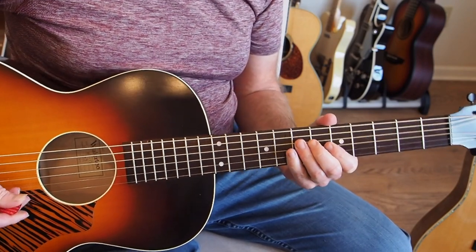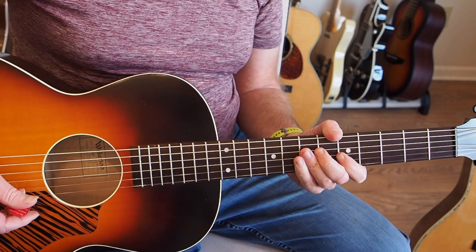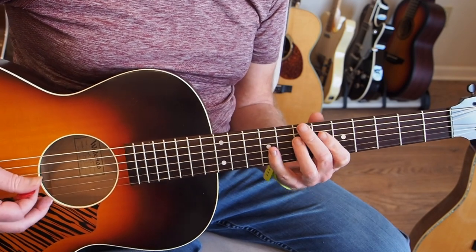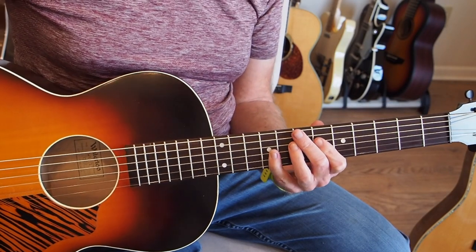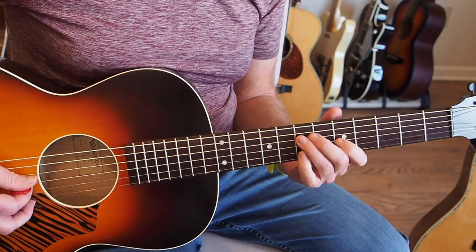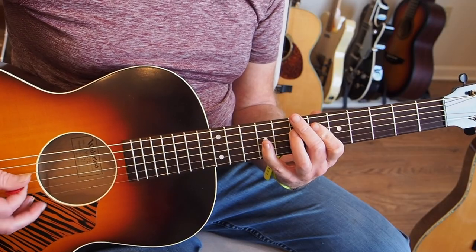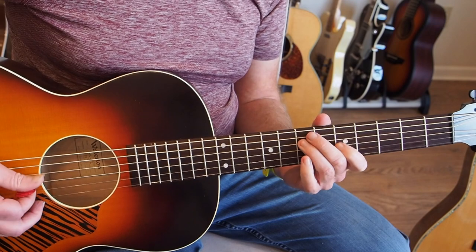On the record it's going incredibly fast, but you don't have to do it that fast. Now I'm going to show you the next part in two different ways - the way he did it on the original recording. I've seen a live recording at the Isle of Wight from 1970 and he's playing it in one position, but when I saw him playing recently he was playing it differently on two strings. I'll show you both ways. I think the way he does it now is easier - that's probably why he changed it. Here's the melody you need to get in your mind for this next part.